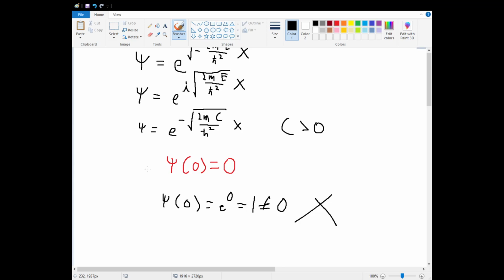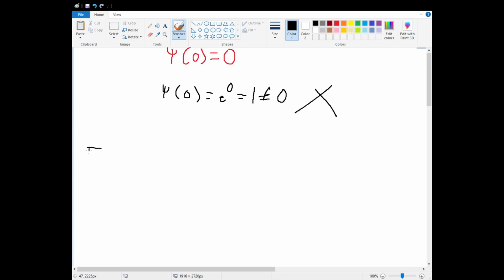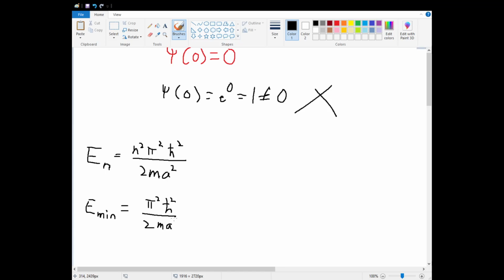And we can actually define what that minimum positive energy is, because we've already solved for the energy earlier on when we derived the expression for the infinite potential well. We derived that the energy levels have to be equal to n squared times pi squared times h bar squared over 2ma squared. So evidently, the minimum energy here is going to be equal to when n is 1. So the minimum energy, which let's call E min, is going to be equal to pi squared h bar squared over 2ma squared. This is the smallest possible energy that our system with a particle in a square well can have. It cannot go lower than this. It must be this or higher.